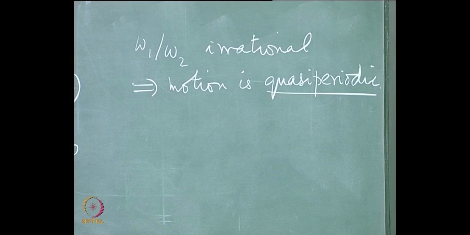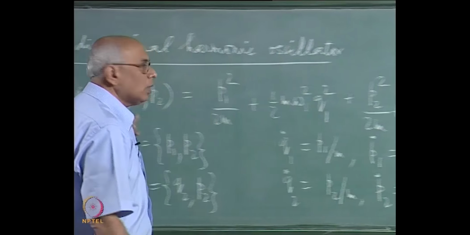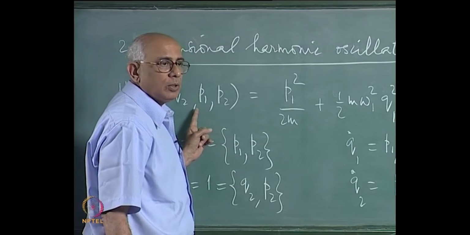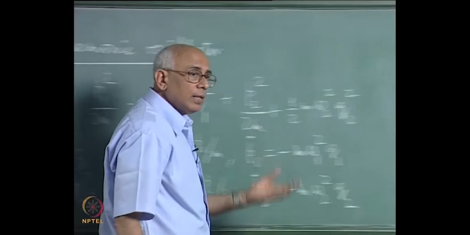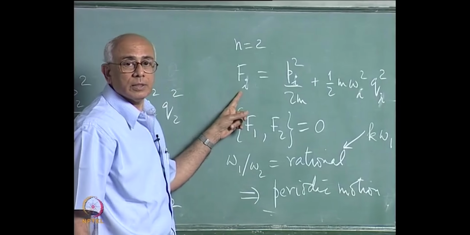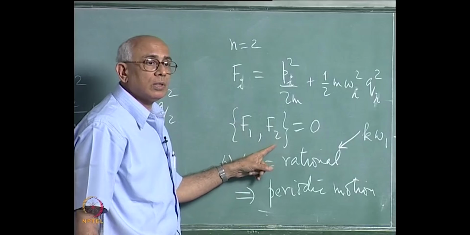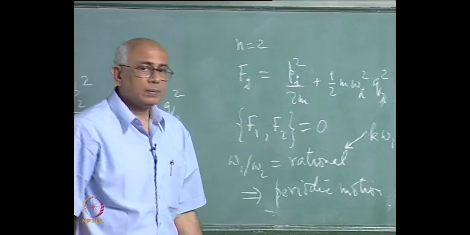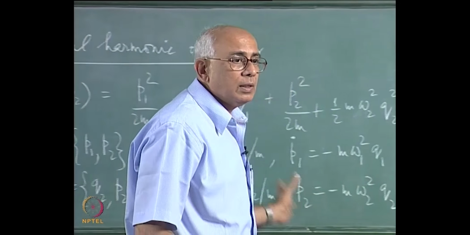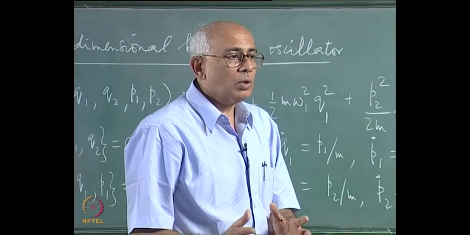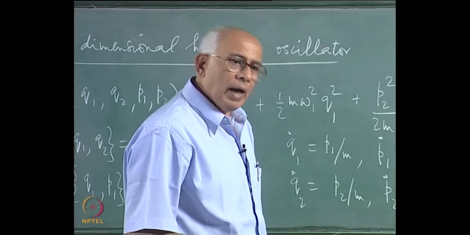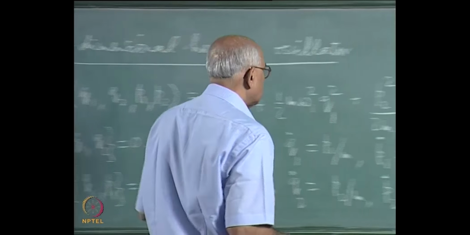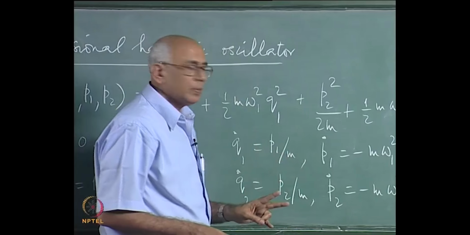What can we say about the motion in this case? Well, here is where the general theorem I talked about helps us. The motion has to occur on a surface on which H is constant, since the total energy is constant. It is a Hamiltonian autonomous system. It also has to appear on a surface on which F1 is constant and on a surface on which F2 is constant simultaneously. And of course the Hamiltonian in this trivial case is just the sum of F1 and F2, it is not functionally independent of F1 and F2. We have just two functionally independent constants of the motion, which are isolating integrals, namely F1 and F2.